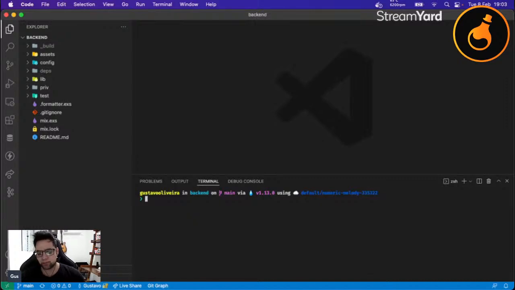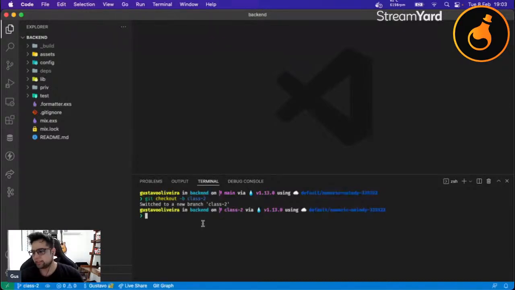One of the things that we're going to do is create another branch that we can call class 2. Now let's review what we did and then start refactoring our code and prepare our application to use Ecto.